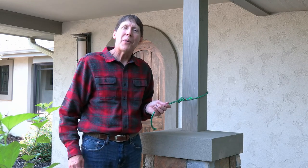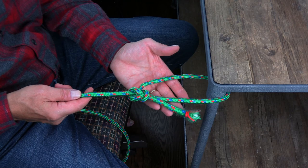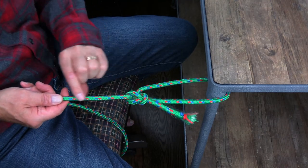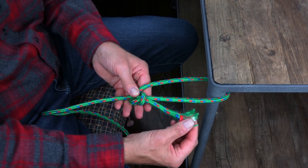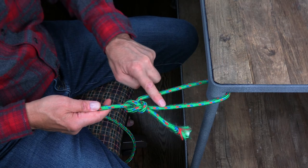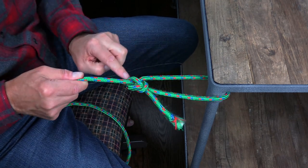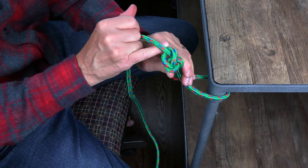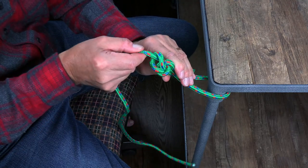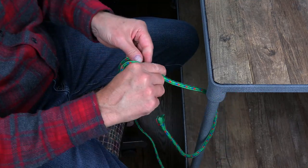Why don't you pause this video, go grab yourself a piece of rope, and we'll tie the knot together several times. To start it off, I'd like to show you parts of the rope I'll be referring to by name. This section coming back toward me is the tree. This little fluffy thing is the rabbit, or the end of the rope. This is going to be referred to as a loop. This was the rabbit hole that's collapsed when we tightened the knot. I also want to point out this little part of the rope that goes around the tree — I call this the life preserver. It circles the tree itself, and I'd like you to know where that is, because this is what you use to undo the knot, no matter how tight it is. You just pull on that life preserver.